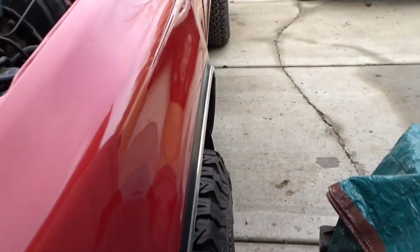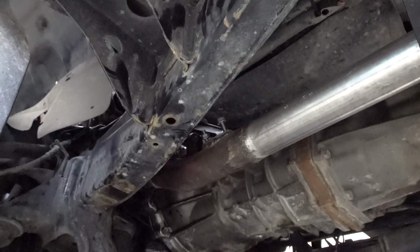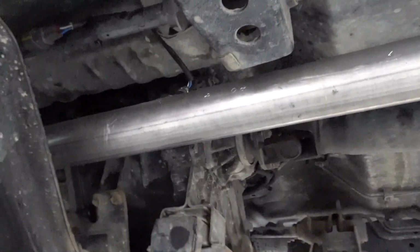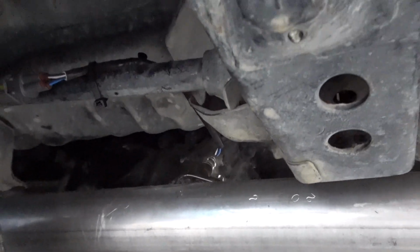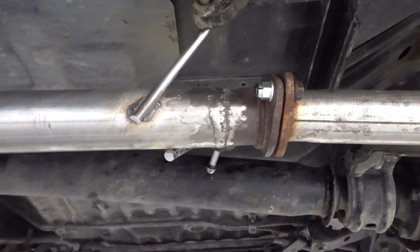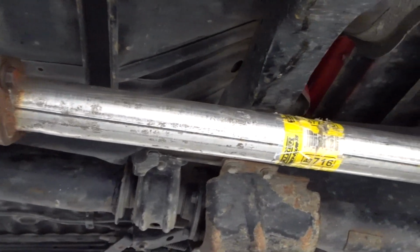Let me go ahead and show you guys the exhaust. Didn't show you guys that last night. I did that last night at 2 a.m. You got the downpipe, first O2, and then the second O2 is around right there. The second O2 is already mounted, and then it goes into the 3.0 flange, and then it goes into the Walker exhaust.